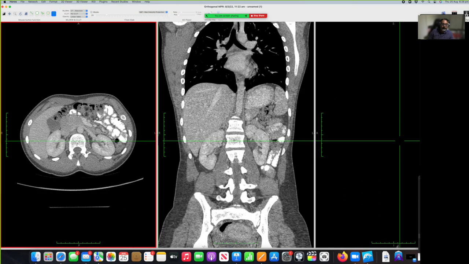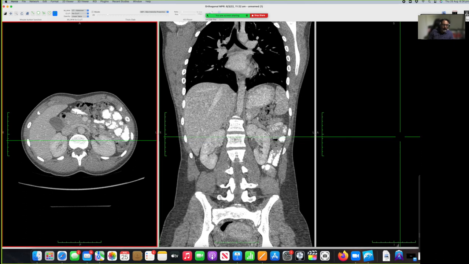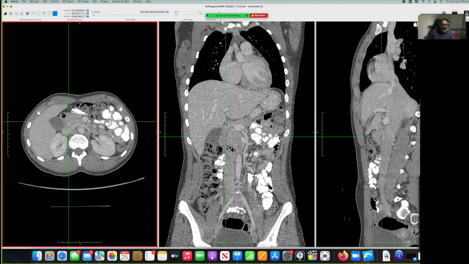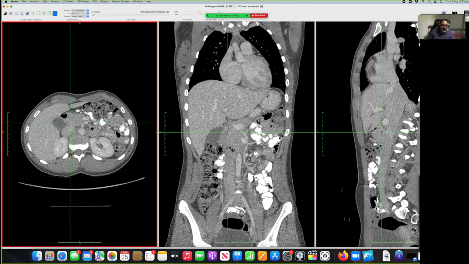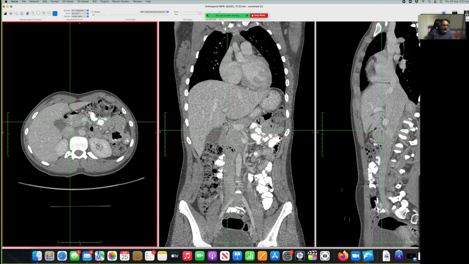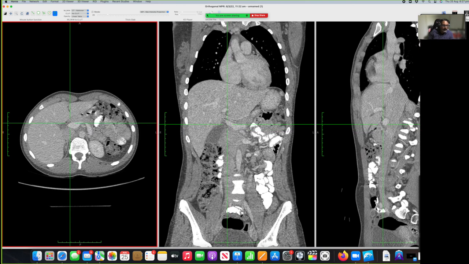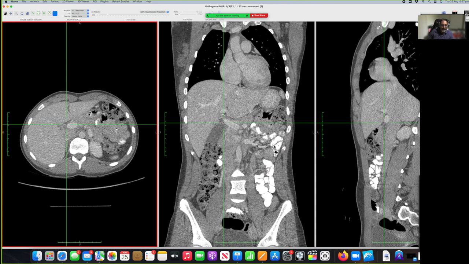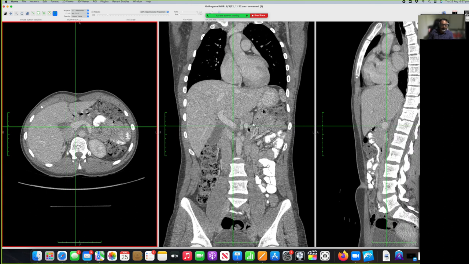If you want to have a view of all three of these structures together, then let's do that also. And so there you see that. I will click on that. And you see the bile duct right there. It's right over there. If I keep moving it further up, you will see it continue along that path. And there you can see it joining with the gallbladder, with the cystic duct right there. At the same part, you can see the portal vein here together.